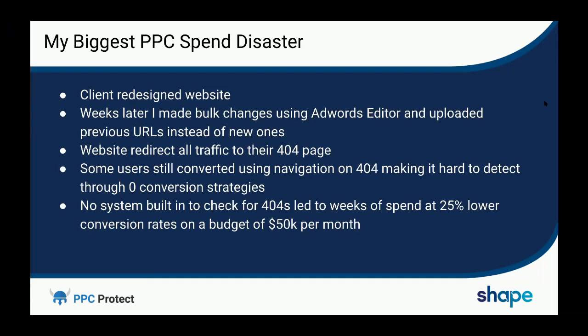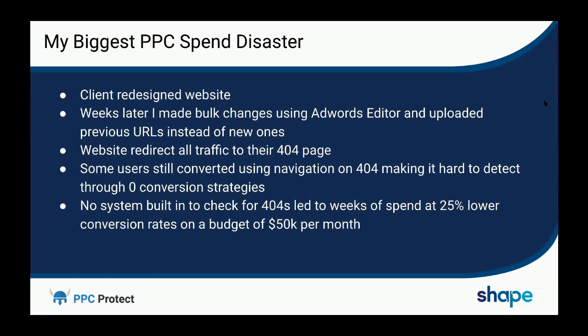Maybe a week later, I went into AdWords Editor, didn't do my download first of previous changes to get correct URLs, and re-uploaded a couple changes, so that all this ad traffic, about 50,000 in budget per month, was hitting all these 404s. Now, like you said, Neil, some of these alerts on the 404s were slow. They were even slower back then, especially if you had a pretty solid 404 that still had the navigation of the website, still had some content that was pertinent. So in this case, it was another self-storage client. They went to the 404, but had all these things leading them to find their closest store. And it was a little bit more like the homepage than a 404 in some ways.